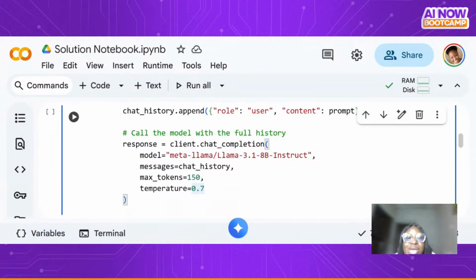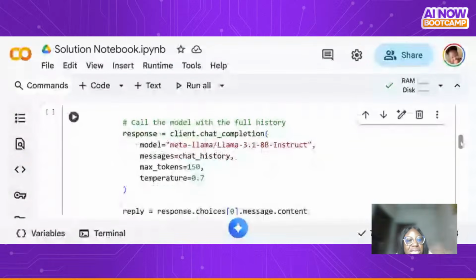Temperature. I'm sure my colleague explained very well, because I was in that class, what temperature is. So let me quiz you again. What does temperature do to the response of a model like this?